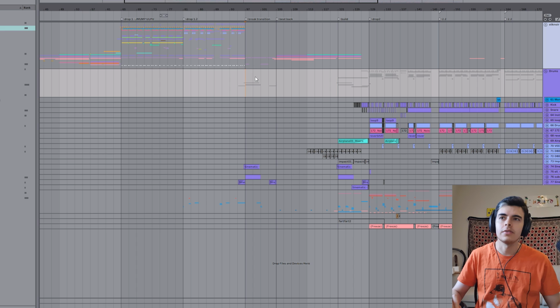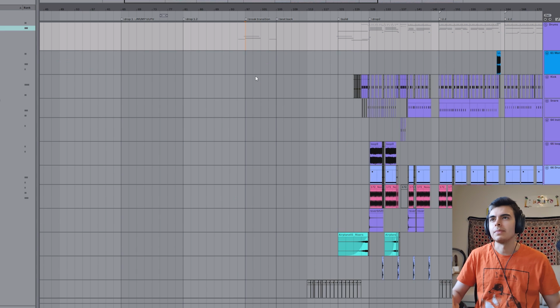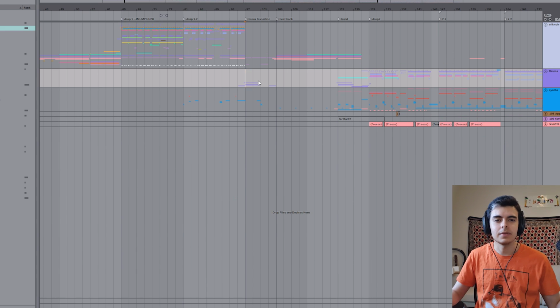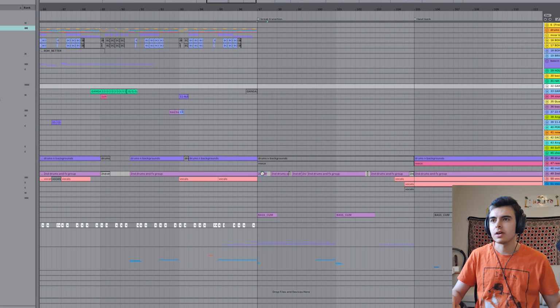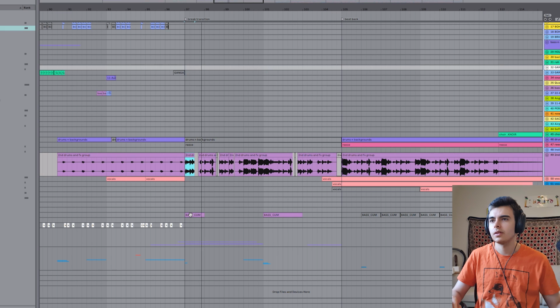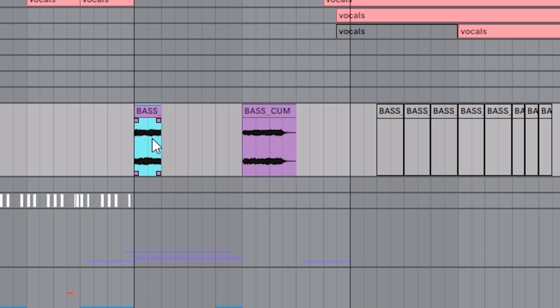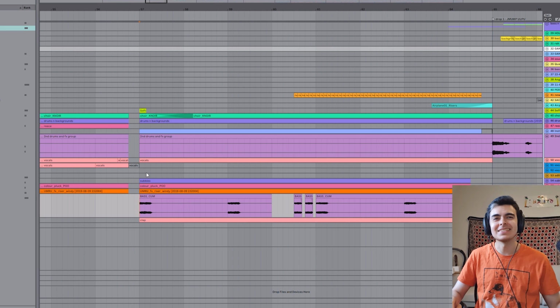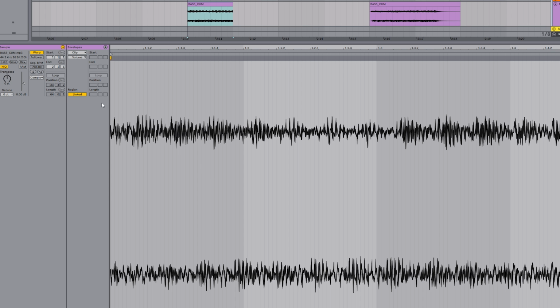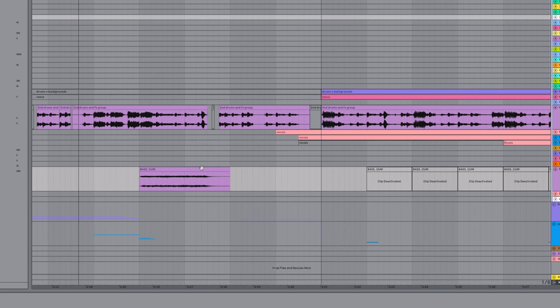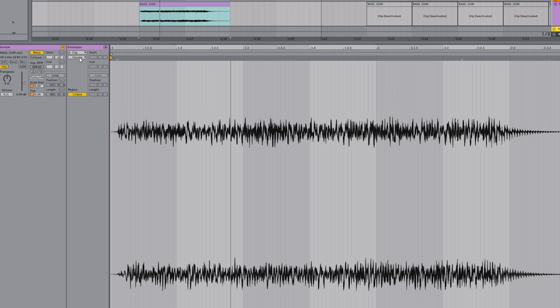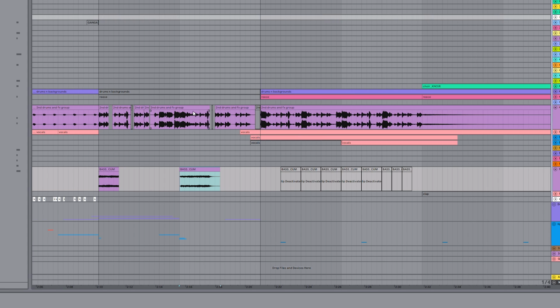But then we get to a transition to go from drop 1 to drop 2, and I'm recycling a lot of the elements that were already used in the intro, because that makes a lot of sense. You want it to sound quite cohesive, so you're going to use similar elements. For instance, I'm using the drums again. Bass comes from those bass notes from earlier. I stretched them out and added a bunch of echo to them, and did some automating of the grain size just to get them really strange and textured sounding.